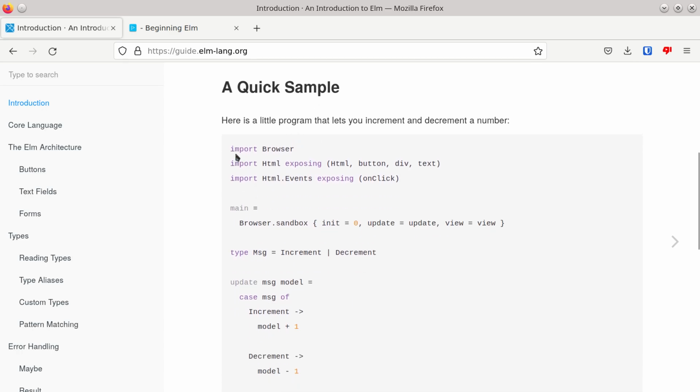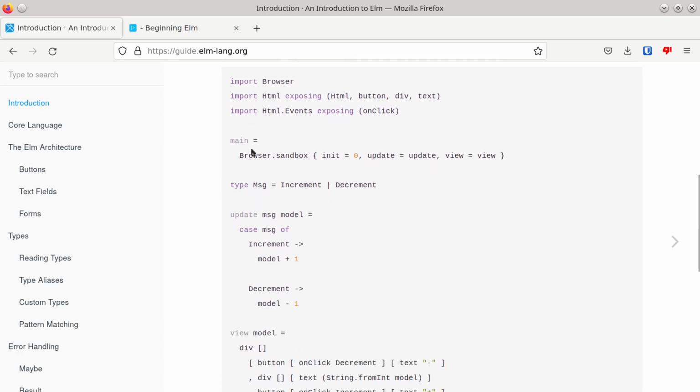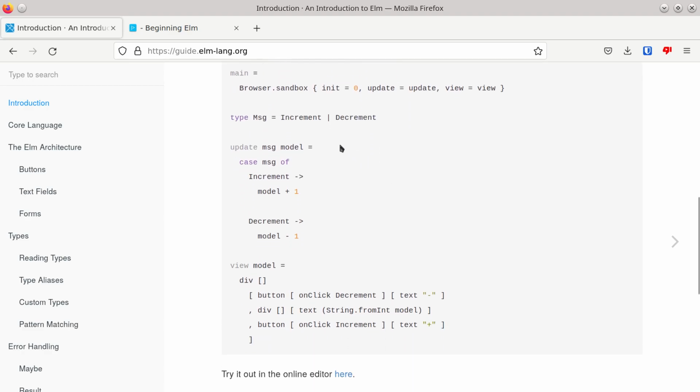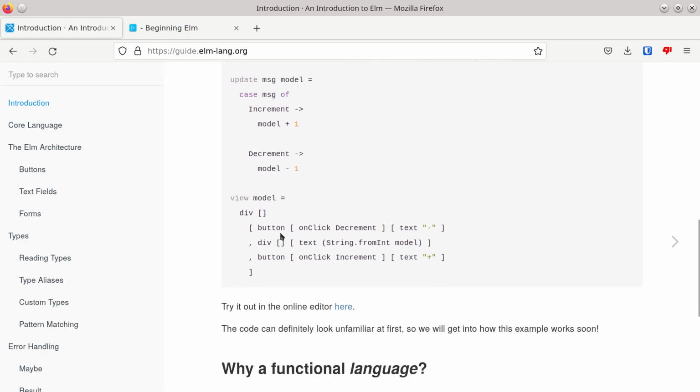So here's a little sample. Looks like we've got some imports, a main function, a type definition, increment and decrement types, some kind of an update function. So if we're dealing with the increment message, we're going to take the model and do this with it. If the message is decrement, we're going to take the model and do that.